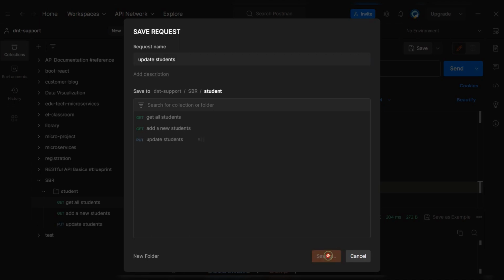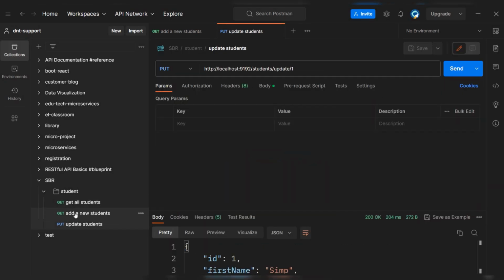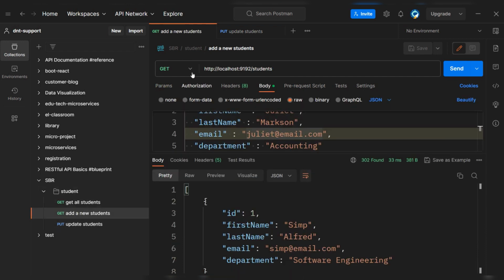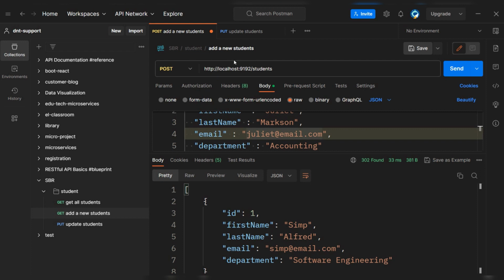So I just hit on this. Now get all users, this one here, is supposed to be a post method, right? Because this one is actually adding a new user, so it's a post. So let's save it as post right here. So now we have tested 3 endpoints. We have tested the get all users, we have tested post, and we've tested update.